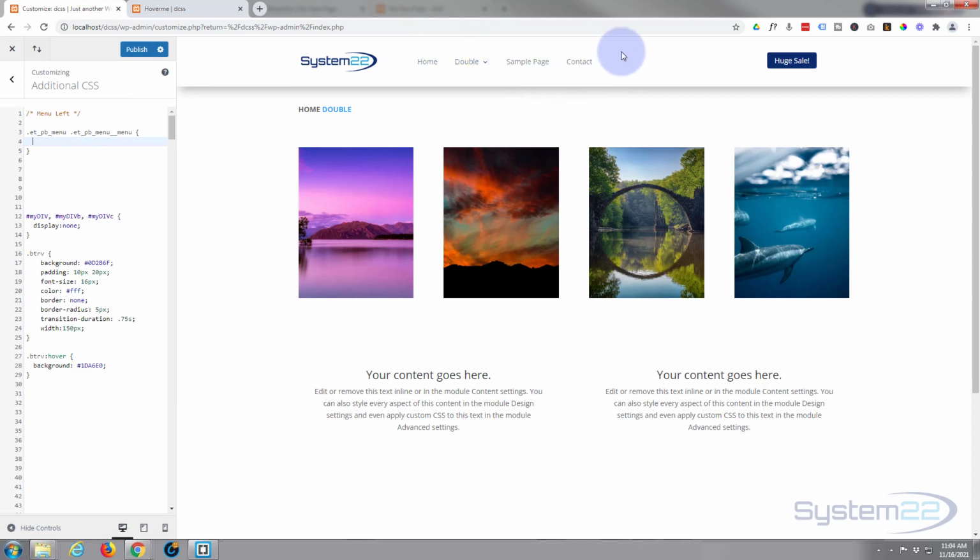As you can see, our menu's on the left right now. So we're going to say margin-left: auto, and as soon as I've done that, it's popped over to the right hand side, and it's as simple as that really. So if you're using a global header and you want to push your menu items over to the right hand side, that's the way to do it, and I'll put this code below the video for anybody that wants to use it. So let's publish our changes and make sure this is going to work.